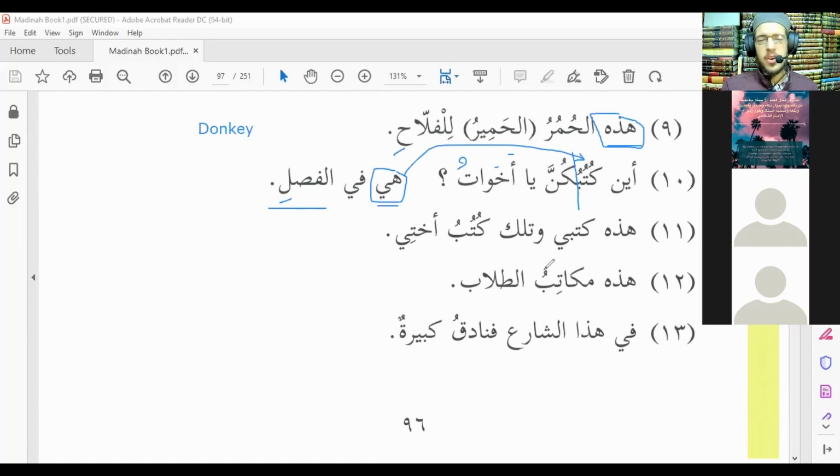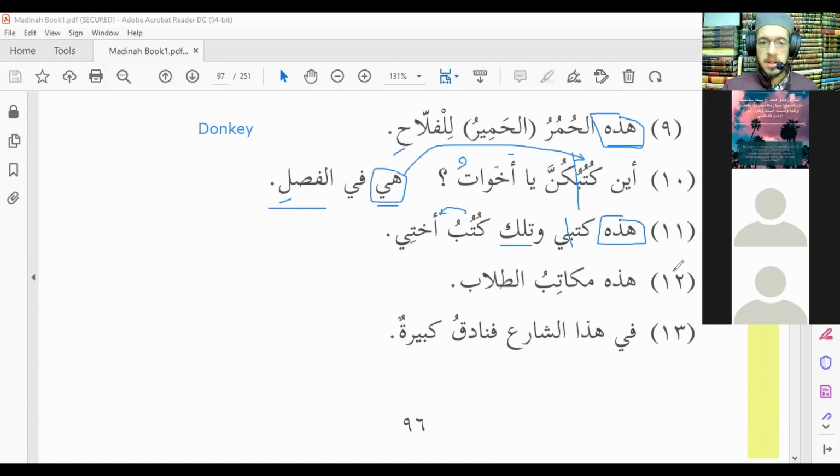Very literally, those are my sister's books, because this is a mudaf ilayh. But yeah, 100%. So هذه, singular feminine, close by, for a group of non-humans, kutub. And then tilka, singular feminine as well, but for a group far away. So he's distinguishing between your books and somebody else's books, a very important thing to do for someone who has a lot of books.